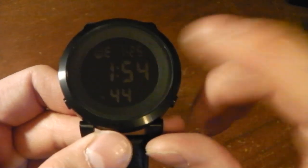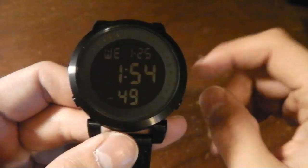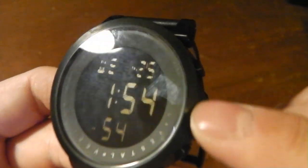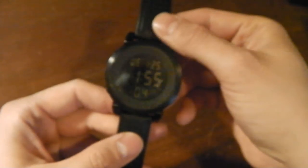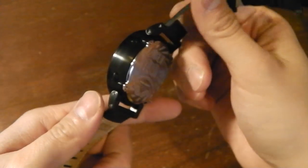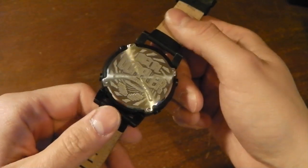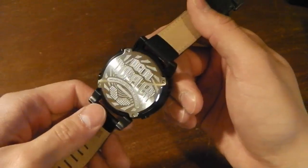The face is mineral crystal. When I was coming into the room to do this, I nailed the doorframe with the watch and got paint scrapes and all that, but as you can see there's absolutely no damage — no scratches, nothing, not even on the paint. This thing is pretty durable considering it's made in China. For a digital watch I don't care, but for anything with expensive automatic movements I'd avoid made in China.